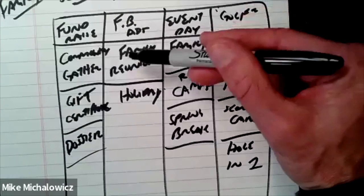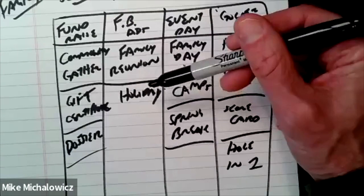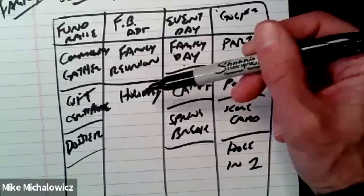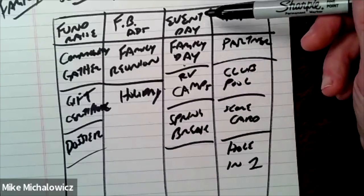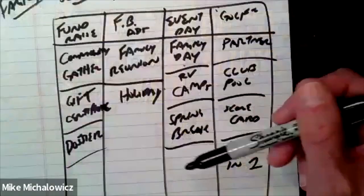Families gather, and sometimes they're published too, that there's a family reunion coming up. Maybe you can search for that and find out where the family reunions are, who's hosting it, and get hold of it. Maybe there are people that facilitate family reunions or venues that support it. What better than having you there for the entire event day, family day, RV camps. My wife and I took a trailer up to an RV camp. It's all families, and my God, they're on top of each other. What a great venue to team up with or to be taking pictures at.